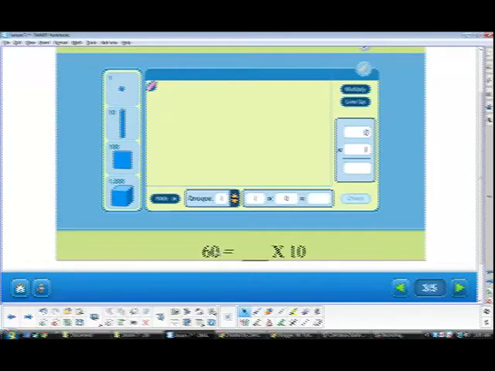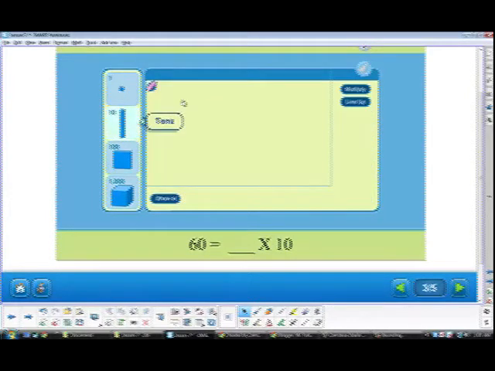We need to find this answer. 60 equals something times 10. We're going to hide this area so you can see if you can figure it out. We're going to put these 10s out. 1, 2, 3, 4, 5, 6. If we take those 60, each of those sticks equals 10. How many sticks do we have? This is your first question on your assignment. Number 1 on tonight's assignment is 60 equals something times 10.